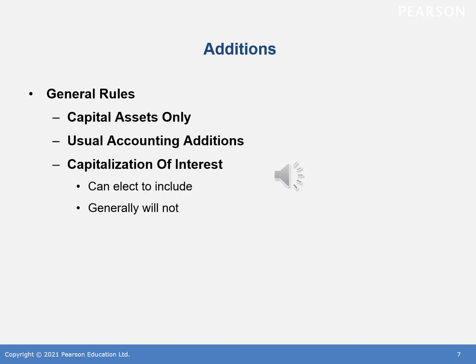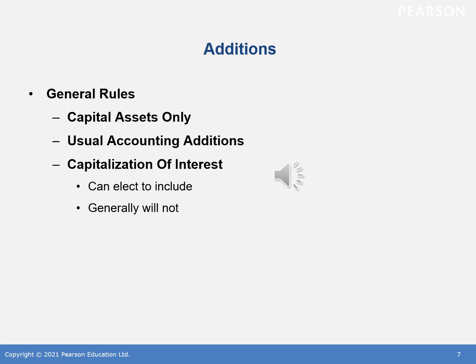All right, when it comes to additions to the capital cost, typically the asset being added needs to be in place to help produce income from business or property for that organization. And the capital cost typically means the full cost to the taxpayer, which could include freight, installation, non-refundable taxes, legal, or other accounting costs incurred in order to acquire the property.